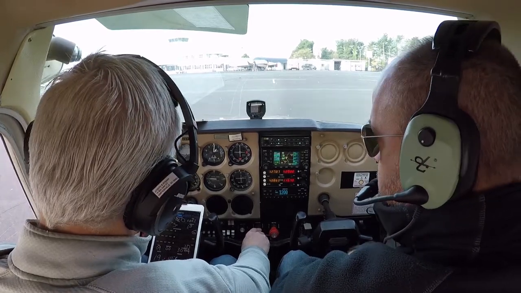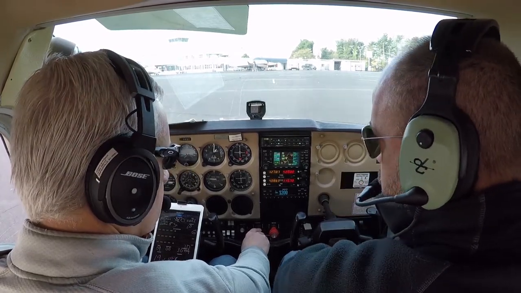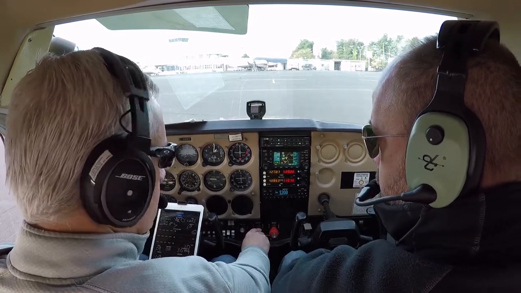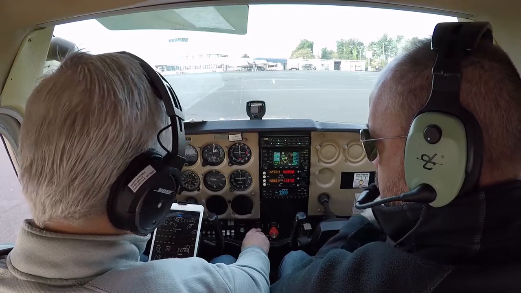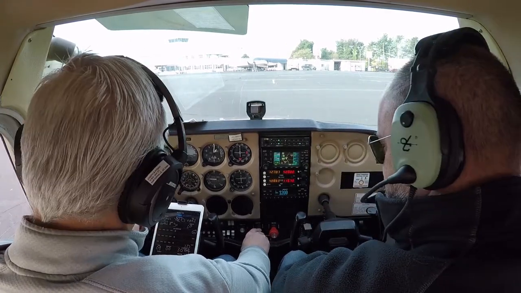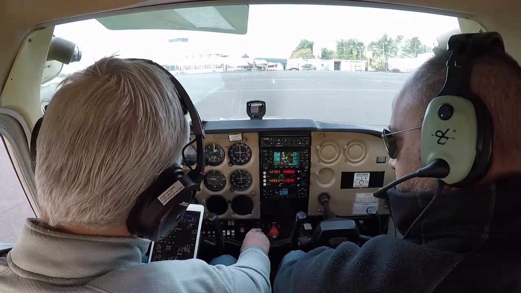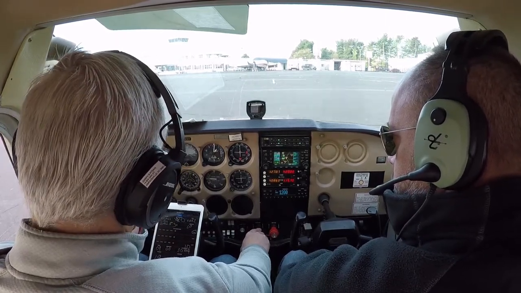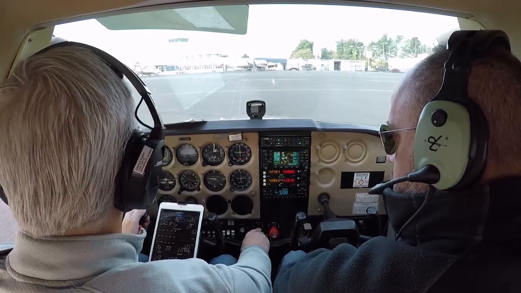Okay. So basically click it and just say, alternate intercom function. Morning ground, November 66 Papa at the north ramp with Oscar, VFR to the west. And then he's going to give you a bunch of readback stuff. If you can't get it, just look at me and I'll read it back. He does it pretty quick. Okay. Good morning, ground, 66 Papa, north ramp, with information Oscar, VFR to the west.